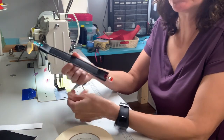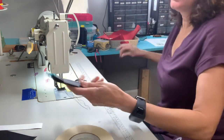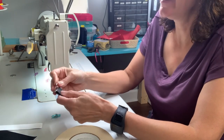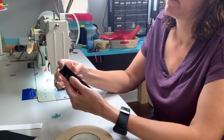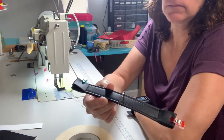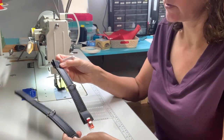Okay, so this is what you're gonna have. If you have a rectangle ring, you're gonna put a rectangle ring on. I don't have a rectangle ring, so I'm just gonna use a 1-inch D ring and we're gonna slide that on here. And it's gonna be tight, but that's okay. We want it to be tight. Okay, so this is what we have. All right, so do your other one exactly the same way. Okay, I have both my straps done with my D-rings on.